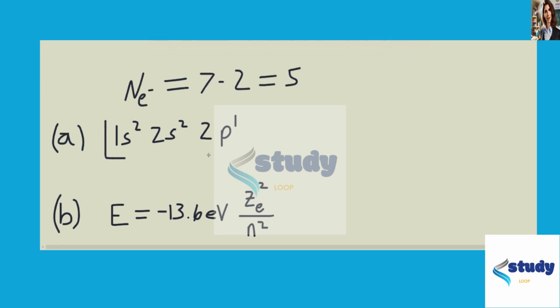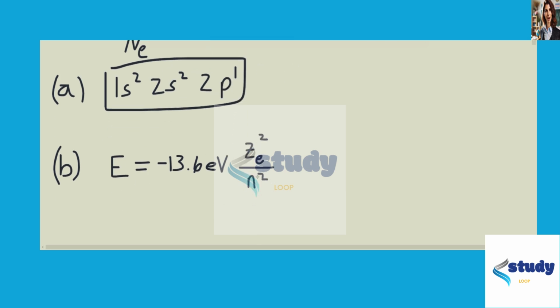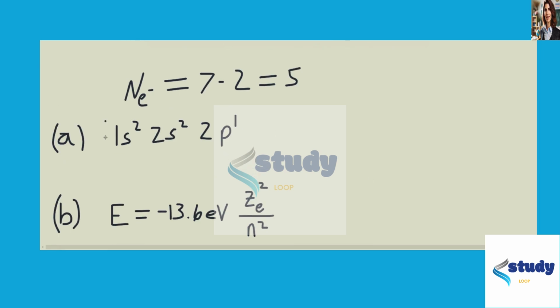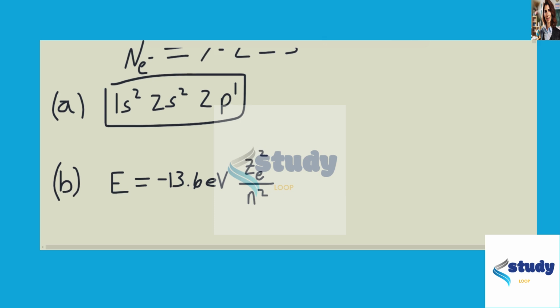So our configuration for part A, we have 5 electrons we need to use. Let's start filling up our orbitals. The first one that gets filled is 1s squared. The next one to be filled is 2s. We still have all the electrons we need, so we have 2s squared. And then next we have 2p. P can hold 6 electrons, but we've already used 4 of our 5, so we're only going to use 1 of those 6. So that's 2p to the first. And we can box that in as our solution for A.